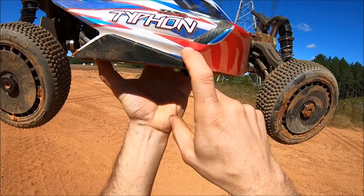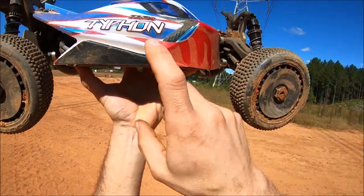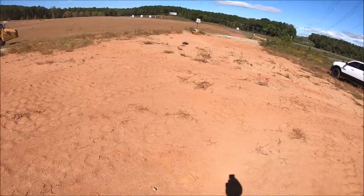Forgot to mention, guys, I am running a 17 tooth pinion. I didn't want to overgear this thing and blow the tires off of it first run. So it should be a sweet spot for this thing. All right, guys, here she goes.